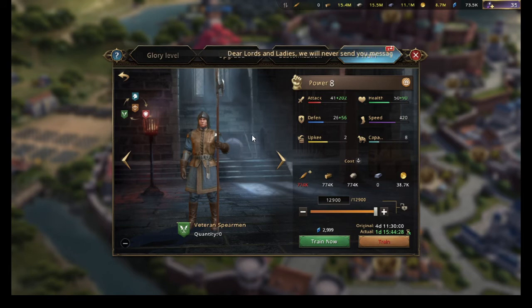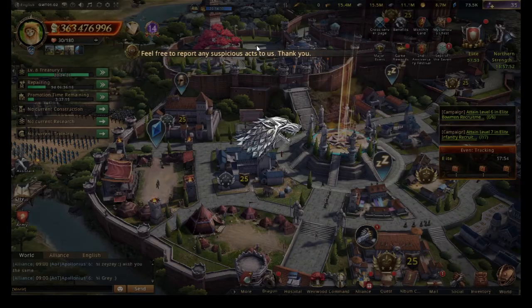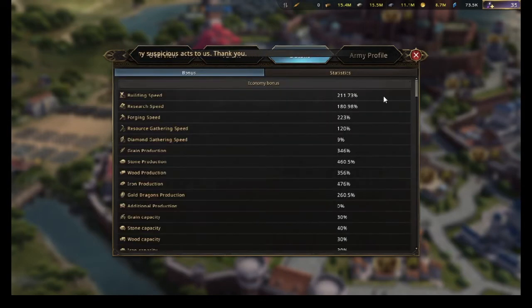But of course, to be able to attack and win a match doesn't mean to just produce a whole lot of troops and just attack your enemy without having any thought about how to put up your castle or how to put up your account in general. Stats are super important in this game. You can see here, when we click here, that there are a lot of stats inside the game.